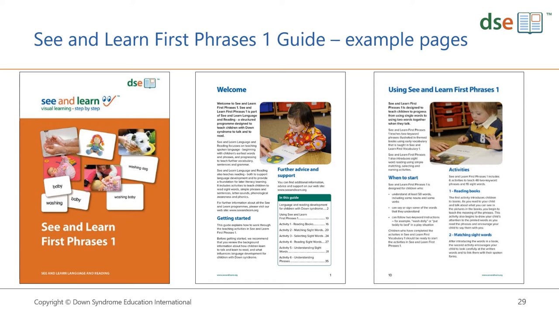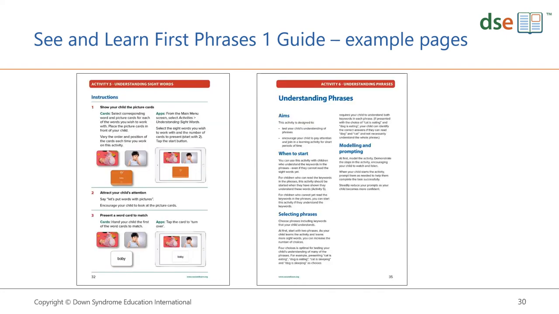Like the vocabulary kits, the phrases kits have guides structured in the same way. Guides that now discuss the stage of language that we're at, joining words together, teaching sentences. And now, again, with the background to that, what we know about how children do that, and all the activities specifically set out with simple step-by-step instructions telling you exactly what to do. And there are examples of those step-by-step instructions. And again, showing the cards in use alongside the app versions and telling you exactly what language to use, so the language you use is consistent for the instructions that you're going to give.